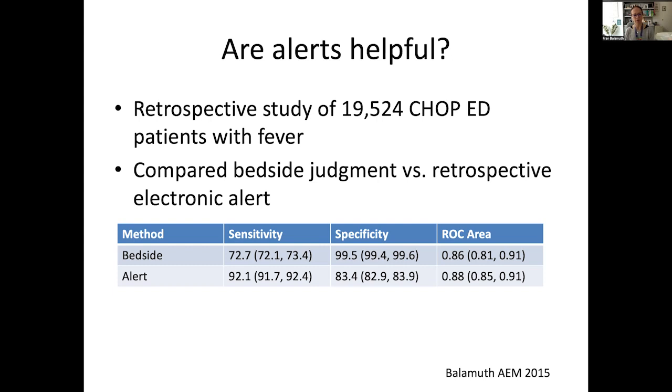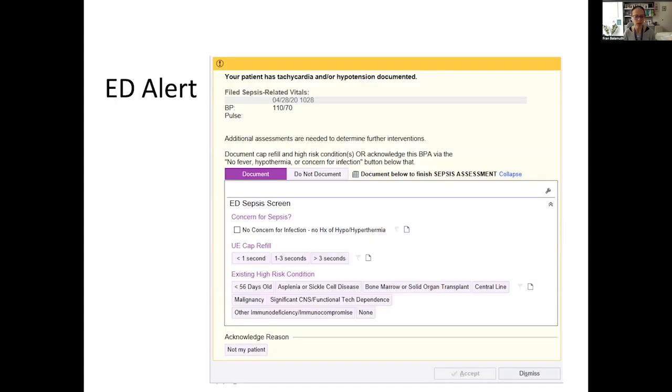And then we said, let's take a candidate tool that uses vital signs to help augment sepsis recognition. And would that have helped us find some of the patients that we missed? And it turned out that yes, we would have found not all, but most of the patients that we had missed clinically if we had a candidate alert in place. And so that evidence was what we used to motivate us to say, can we build a tool that can give us the best of both worlds? And so now then we built a 2-stage alert.